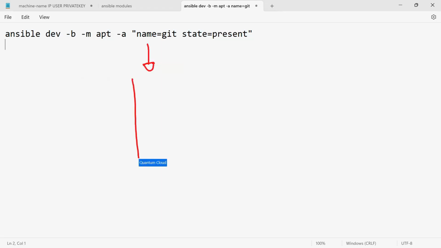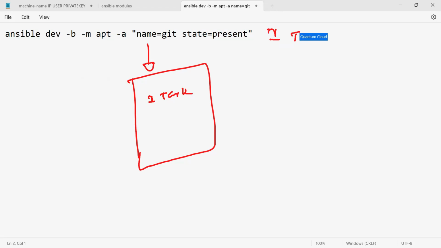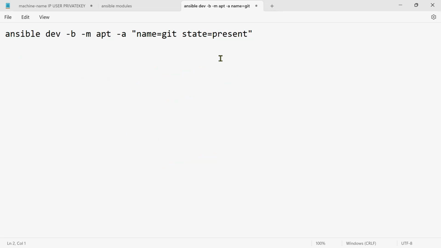Now, a playbook, as you already know, same thing, you're going to put it under a file. See, it is not going to be one task. This is only one task, correct? You're going to put multiple tasks, 2 tasks, 3 tasks, 4 tasks, something like that. Some 4 to 5 Ansible commands you will group together and you'll keep it under a file. That is what you're going to do, but with a slight change, that's it. Even you can put one task. We'll start with one task first, then we'll move to 2 or 3, something like that. Okay. So now basics are basics first.